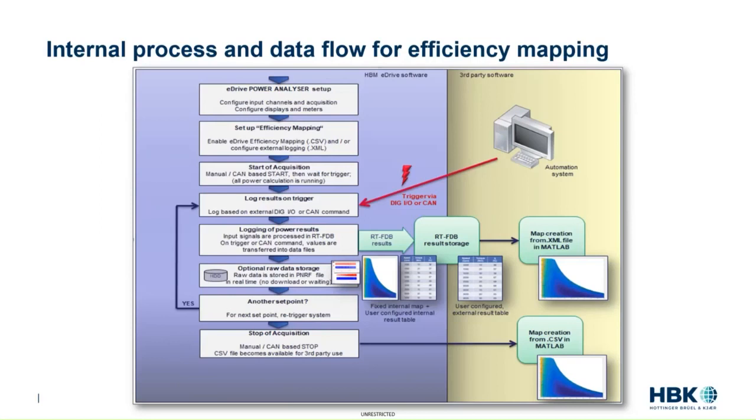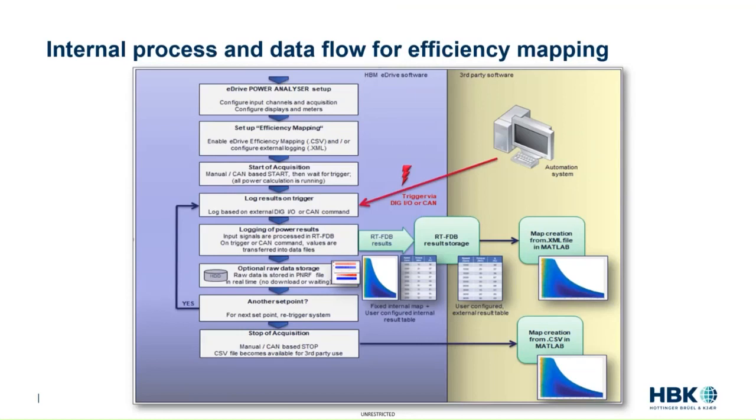Then you set up the efficiency map that you want. It could be the efficiency of the motor, the inverter, or the entire electric drivetrain. You can even set it up to display the results in a log file, basically as a CSV or an XML log file. And you can decide what you want in that log file. Torque, speed, and efficiency are the common ones, but anything else that's calculated could also be in that log file.